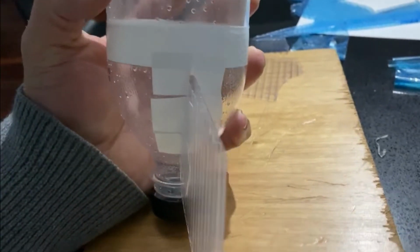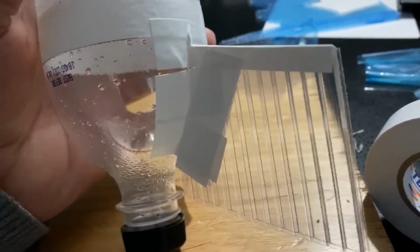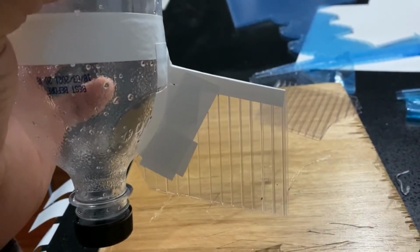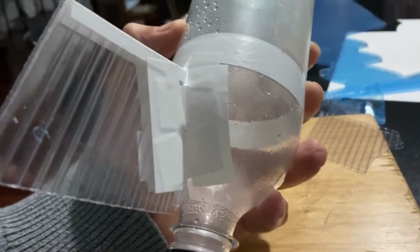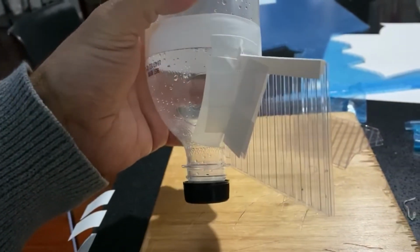So as you can see here, I've used electrical tape to join the fins to the rocket. Previously I have used a hot glue gun, and it does not work very well at all, because the bottle, pretty much as it expands, it cracks the glue and you'll find the fins will fall off. But with this method here, with the electrical tape, as you can see, it worked absolutely perfectly.